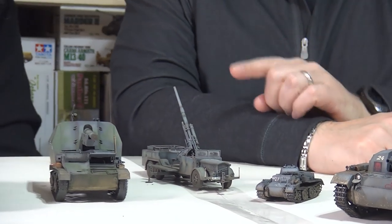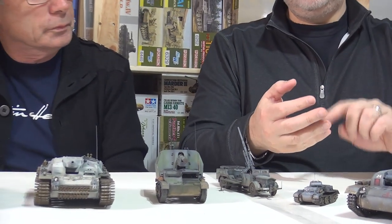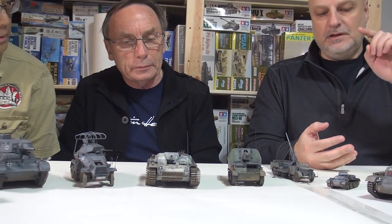But I think there's one thing that's common to your olive drabs, your 4BO greens, your Panzer Greys, your Panzer Yellows, which is that there's always a bit of an interpretation. Exactly, the factories would be slightly different. And I think there was a lot of variation, particularly with the olive green and the Russian 4BO. Olive drab, for example, we always talk about what was actually olive drab, and olive drab did change during its time. Absolutely. And then you factor in the natural effects of sun weathering and dust. If you look at color photos, there's always the question: is it a true color photo, or is it colorized, retouched afterwards?